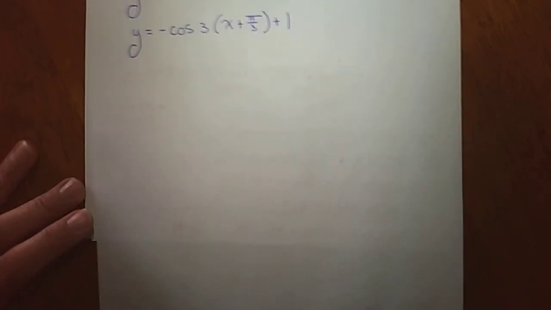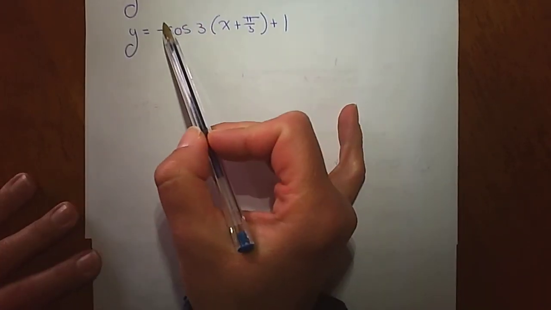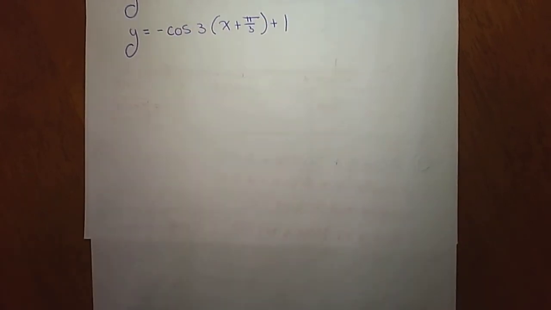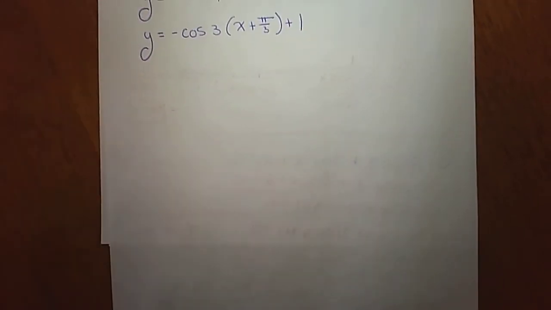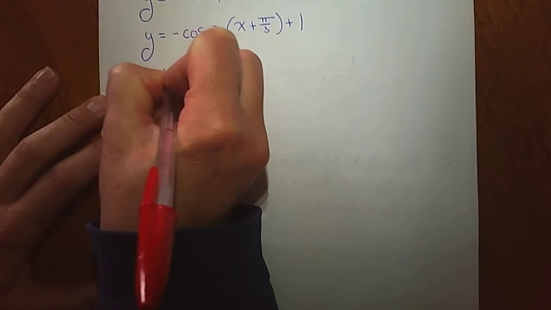Now, when we did this topic earlier in the year, I told you guys to start from the left and work your way across, and everything you hit tells us something important. So I'm going to make my little list. And if you guys remember correctly, it went amplitude, frequency, period, all that kind of stuff. So we're going to start off with amplitude.